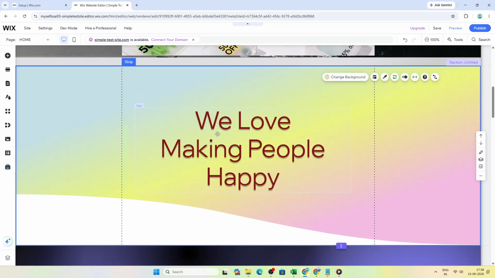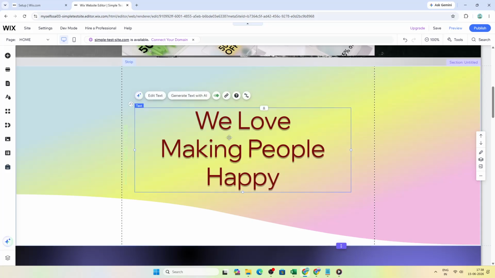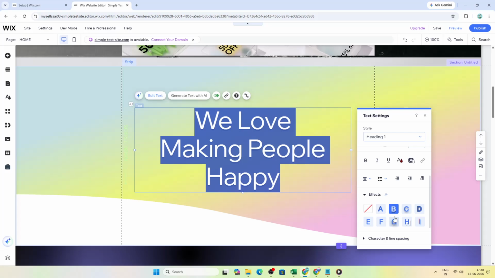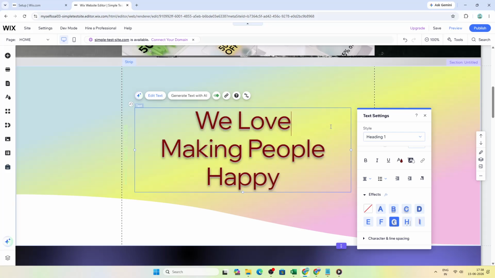If the glow doesn't look quite right at first, that's normal. The way an effect appears can vary based on the style of your text and the overall layout of the page. Try viewing it in context with the rest of your design so you can choose the option that feels balanced and easy to read. After you've applied the glow effect you like, your text should now have a more polished and attention-grabbing look in Wix. That's all to it.